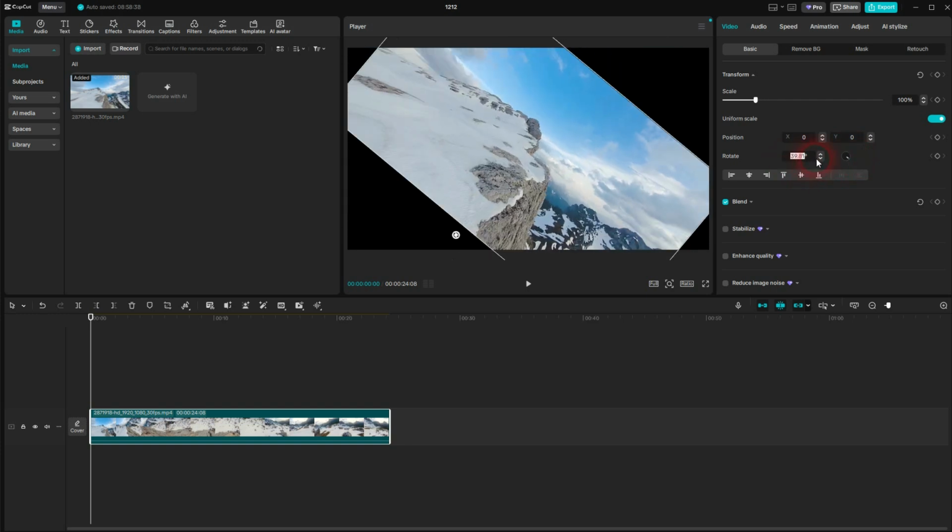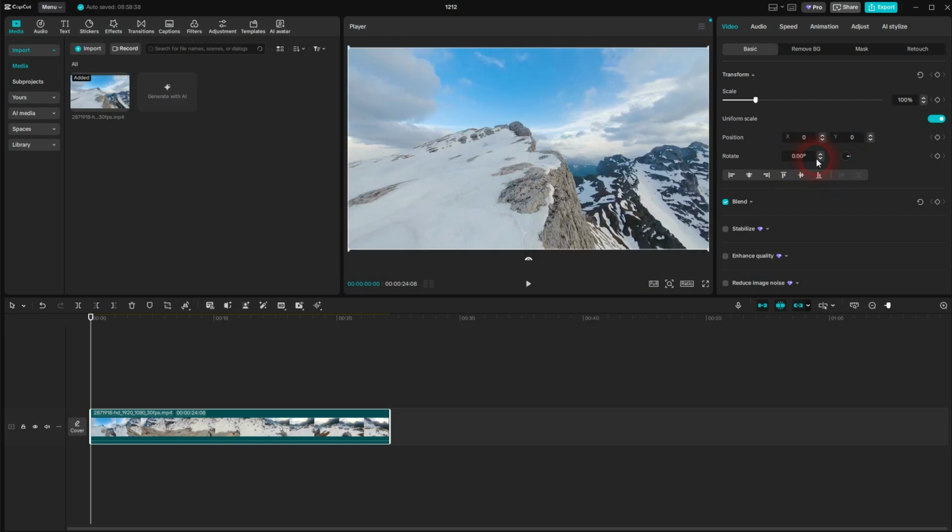And that option is actually better when you don't want to animate your rotation. But if you just want to rotate it, you can see we always had these black bars when we've used under video basic the rotation. And this is due to the scaling. And we can get around that by using the crop feature right here.